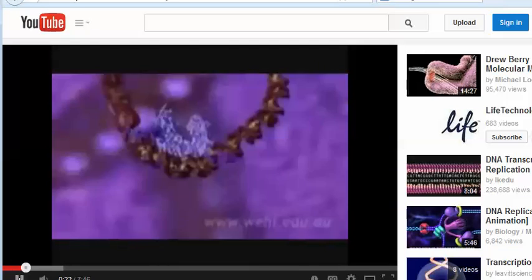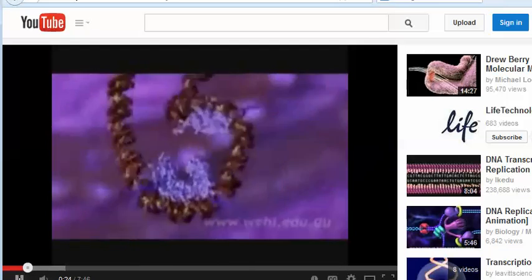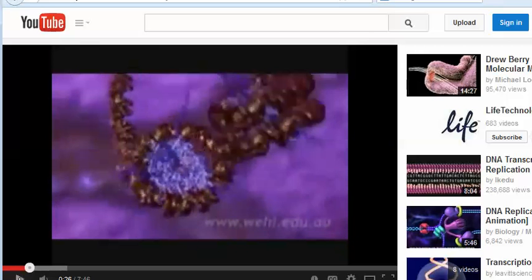The process starts when DNA is wrapped around special protein molecules called histones. Okay, so first off, these histones that we're talking about are proteins. So those proteins are made up of amino acids. They're polymers of the amino acids, right? They have a primary, secondary, tertiary, quaternary structure. So that's what these blue kind of things are. These are our histones. And what you're seeing is that the DNA is beginning to wrap around these histones as they are introduced.